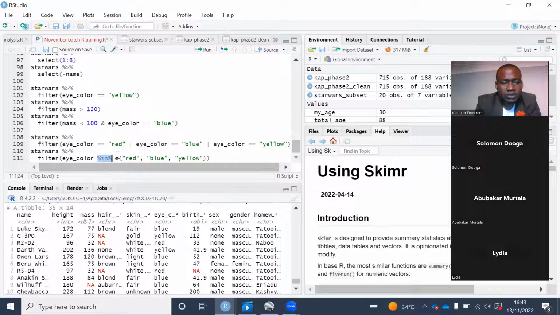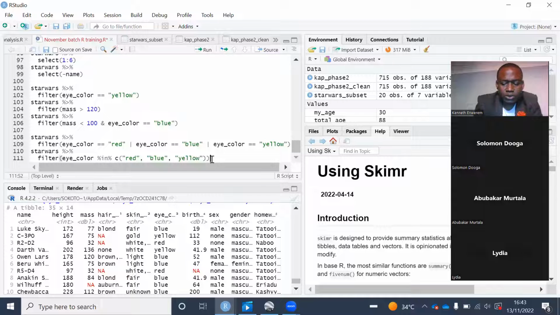What this code is saying is, within the Star Wars data set, I want R to filter any place where any of these values, red, blue, or yellow, is inside I color. So that's what this in operator is saying. Anywhere where red, blue, or yellow is inside I color, I want R to filter out the observations.